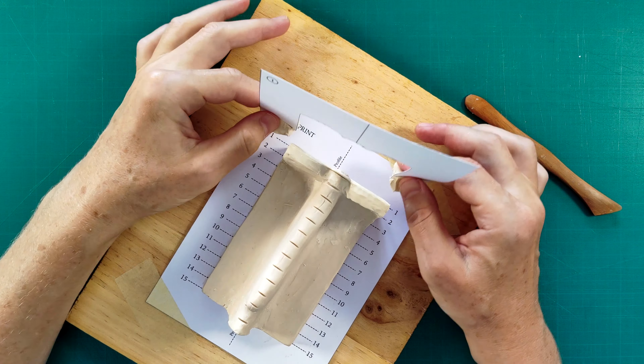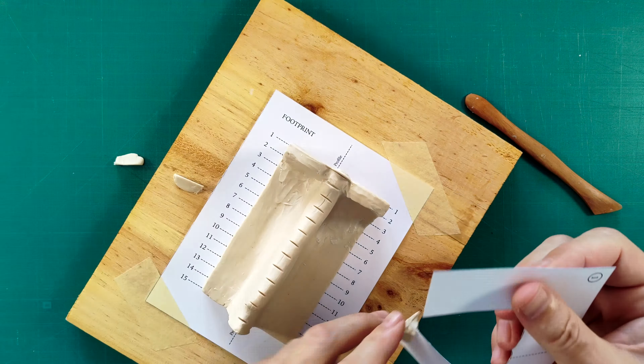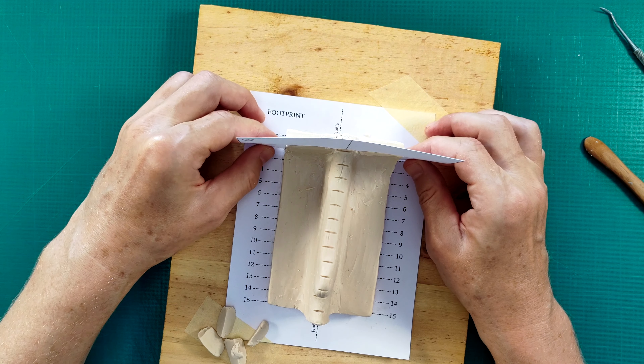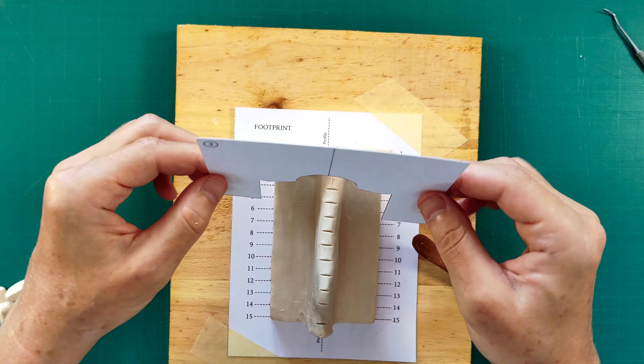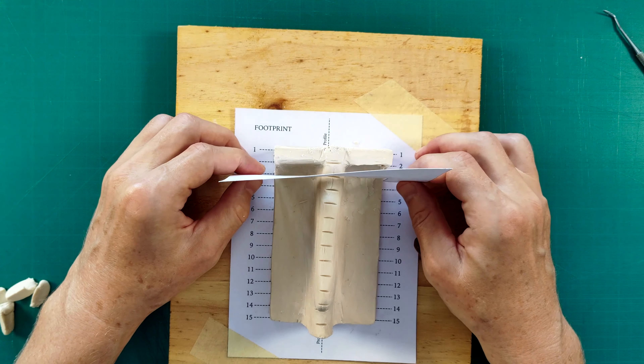It is very important to keep your fingers off the cutting line. When the first contour is ready, I fix it with small pieces of clay to the footprint. The next step is very simple — I just fill in with clay the space between the central ridge and the paper outline. It might be tempting to use big chunks of clay for sculpting, but the professional way of doing it is to use small pieces. This way, you have better control on the process and can compress clay with higher precision. The aim of this exercise is to follow the exact outlines of the paper template. Even one millimeter gap is too big a deviation. Make sure that not only the curved outlines, but also the outer surface of the sculpture is smooth and precise.